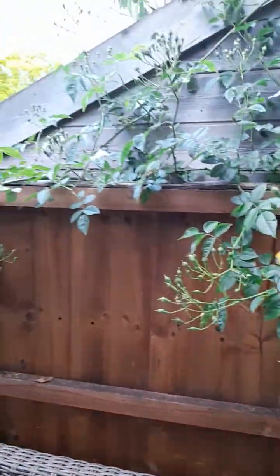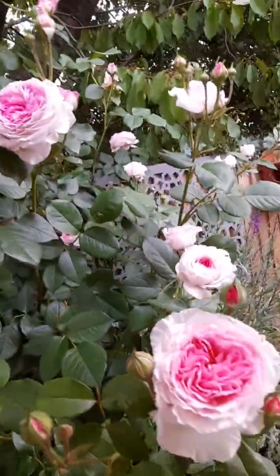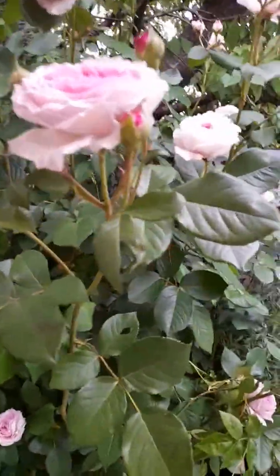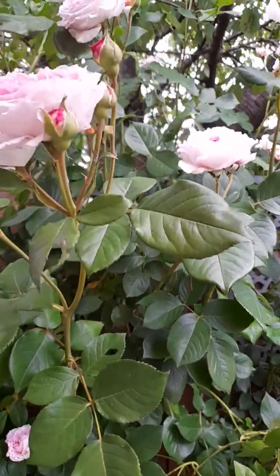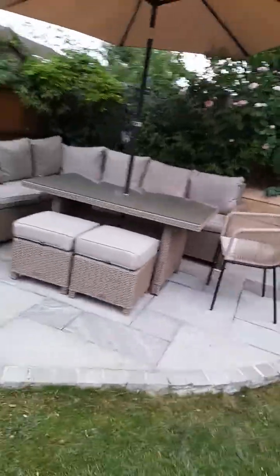This is Belvedere. You can see the buds, and it's huge. It goes all the way back in the garden, around this area. So it's like you're sitting amongst a load of roses. The reason I'm being a little bit quiet is because I just heard a big rumble of thunder. And I think it's going to rain, but never mind. So all up here and across here, going up here, and it's actually even in the tree. That's a big cherry tree which looks gorgeous when the blossom comes out, and that's an apple tree. So when these two trees come out behind our sitting area, it looks so lovely.